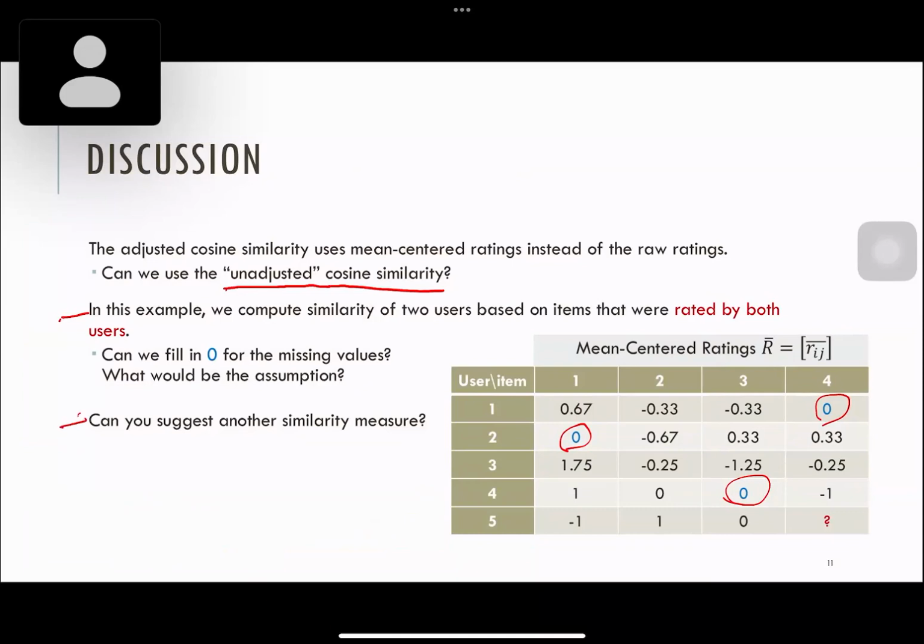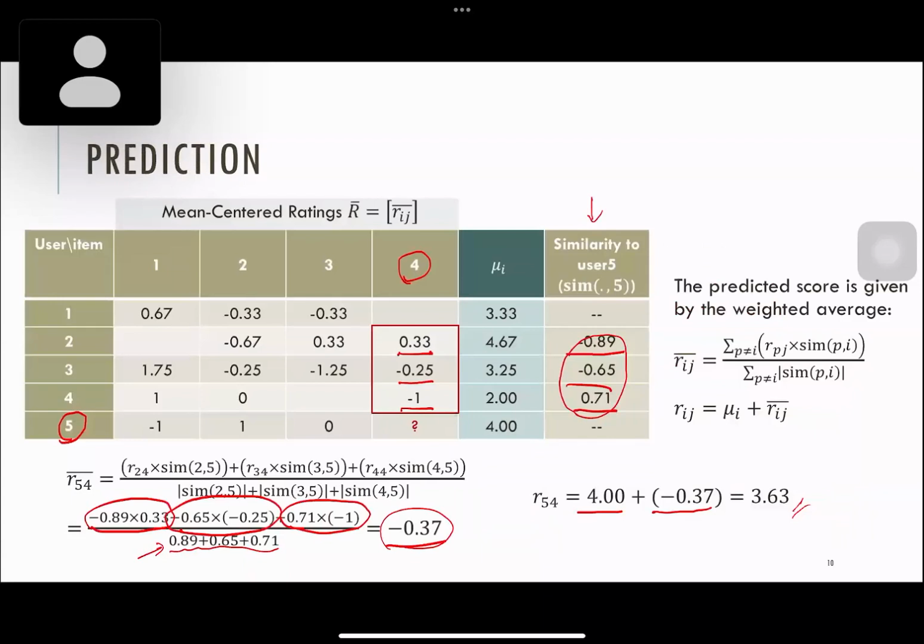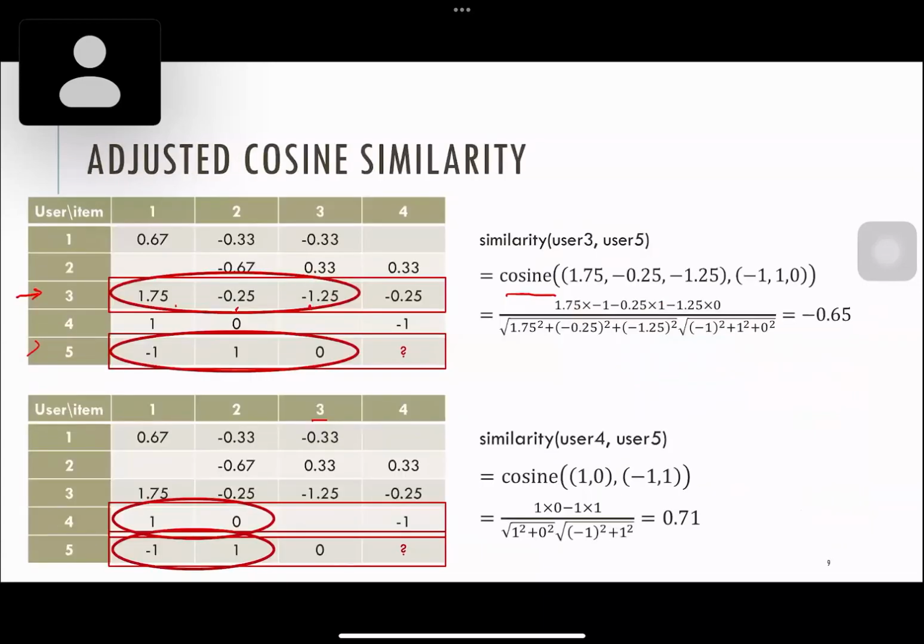And is there any other similarity measure that you can use? As long as you have a similarity measure, then it will be fine. One of the possible approaches would be using the correlation coefficient. The correlation coefficient would be different from the cosine similarity if two users do not rate the same amount of items.